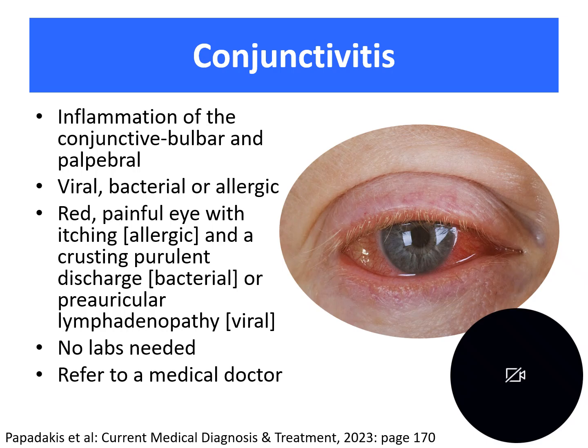be bacterial conjunctivitis. If the eye is red and painful but not itchy and doesn't form this crusting, purulent discharge, but there is a swollen lymph node in the preauricular region. There is a lymph node there called the preauricular lymph node, and that's where inflammation, infective stuff flows from the eye. Closest lymph node group is the preauricular. If you find preauricular lymphadenopathy that is tender and swollen, then it's more likely to be viral in nature.